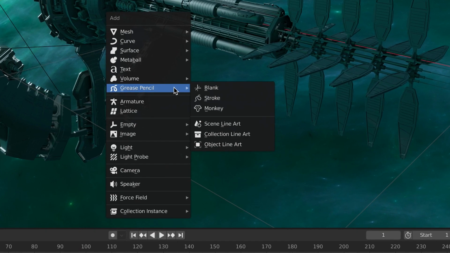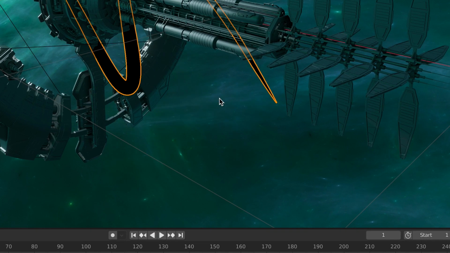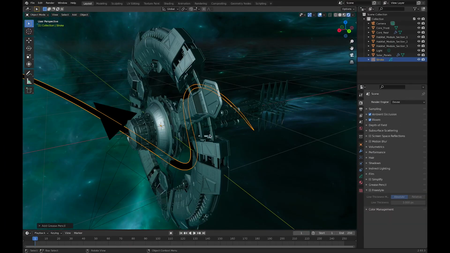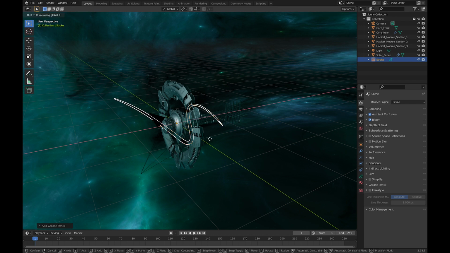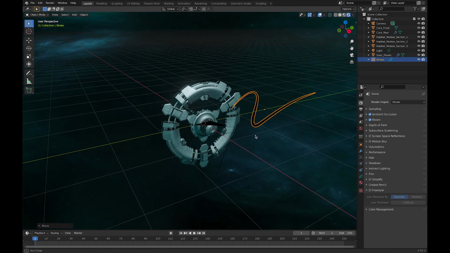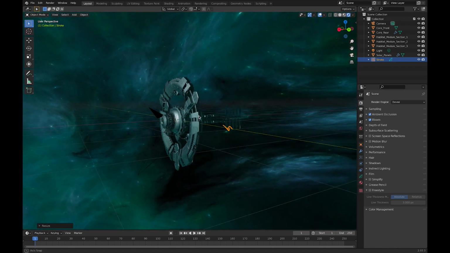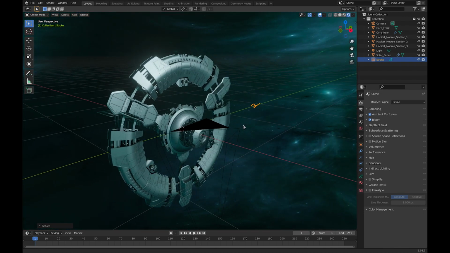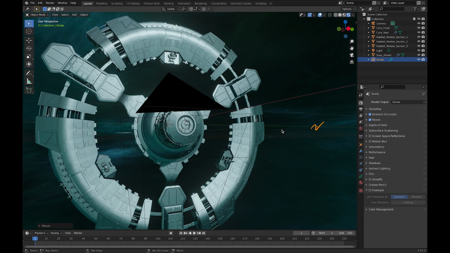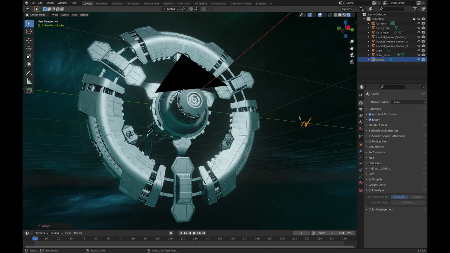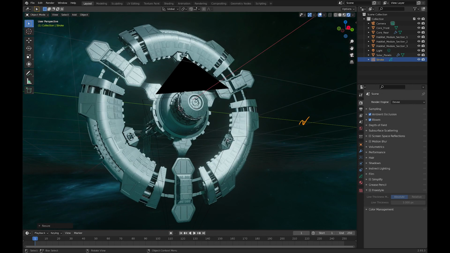Right, so Shift A, and you add a grease pencil, you add a stroke. Just a simple stroke. If the stroke is too big, no problem. Just quickly move it to the side. Let's make it a whole lot smaller. You might want to scale it down because you're going to make lines based on this stroke. The first time I did this, when the stroke was still big, the lines were very thick. So I just scaled it down to something acceptable for the spaceship.